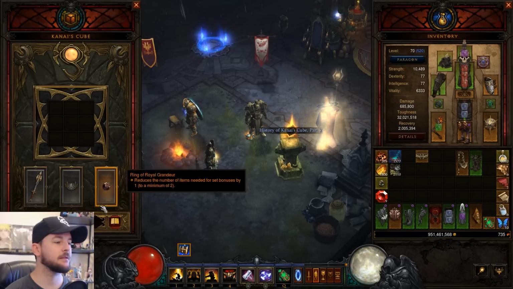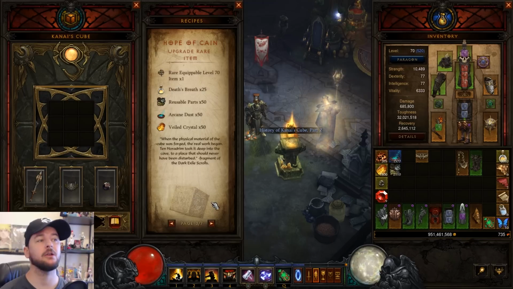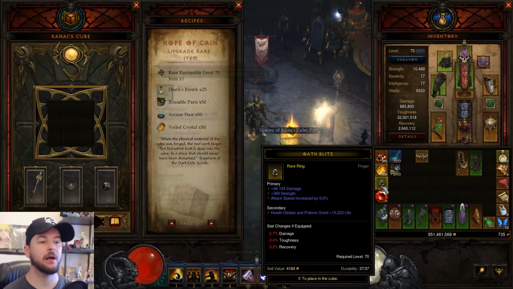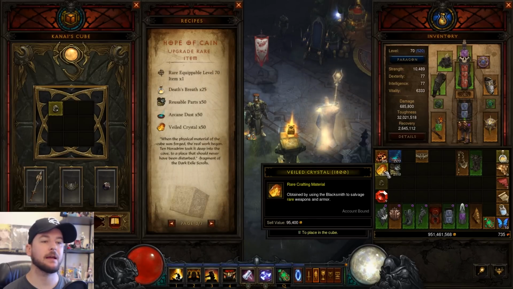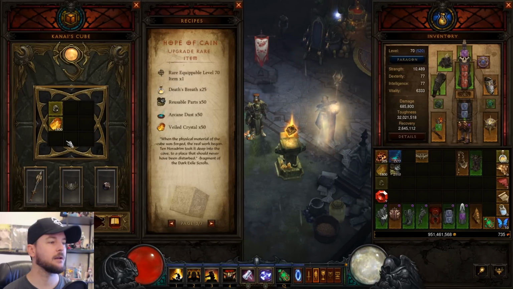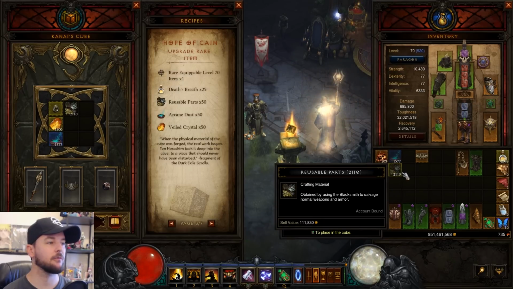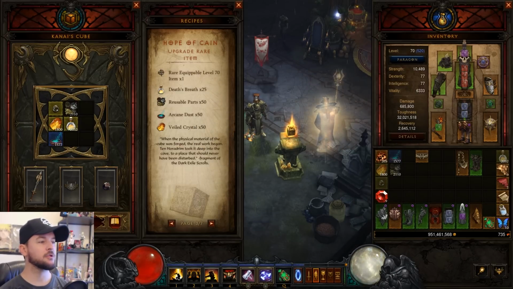Okay, so the next recipe that we have after that is the Hope of Cain. You can upgrade a rare item. So you would take a rare item. In this case, I've got this ring. I'm thinking maybe something cool might happen from this. I can add the crystals. Let's see, we don't need Forgotten Souls. Dust, Reusable Parts, and Death's Breath. Was it? Yep. Okay, so now, transmute that.